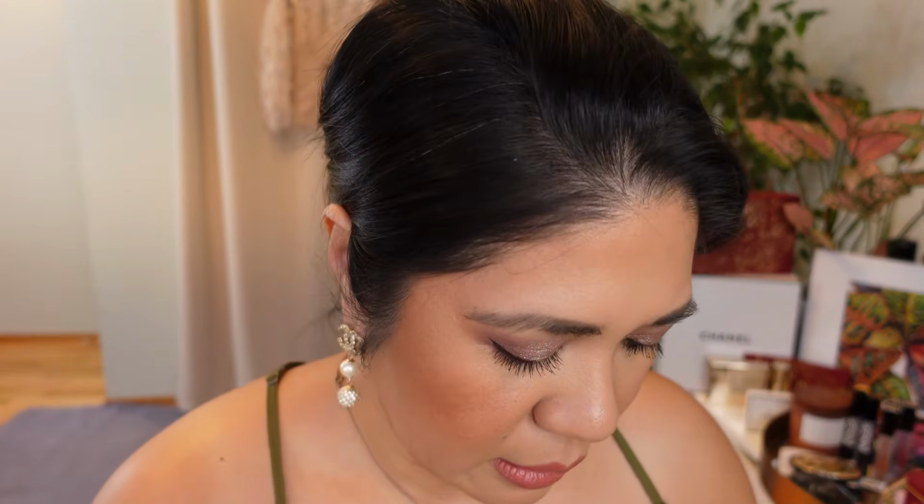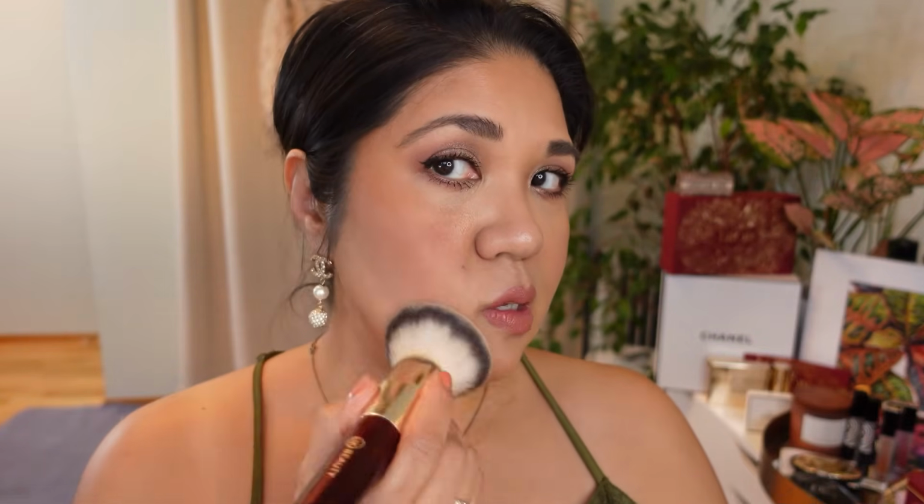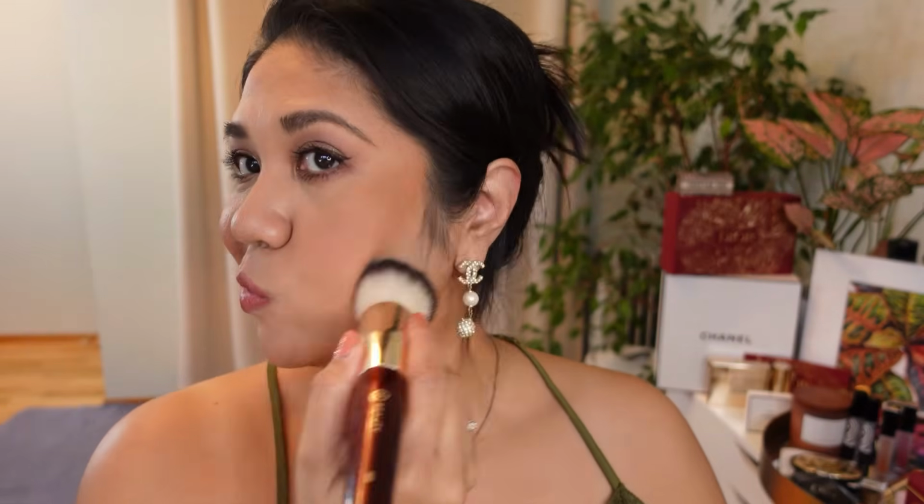And yes, it runs a little bit more red, but you also don't have to go as ham as I did and use as much product as I did. Let me show you the trick on tamping it down so it doesn't look as impactful as this. So I'm just taking my Chantecaille Perfect Blur powder, or you can just take any powder really in your collection. I'm taking a really kind of thick brush. This is the BK 105 brush. And I'm just going in. I like to do this to sculpt, right? Just so I can have a more chiseled look.